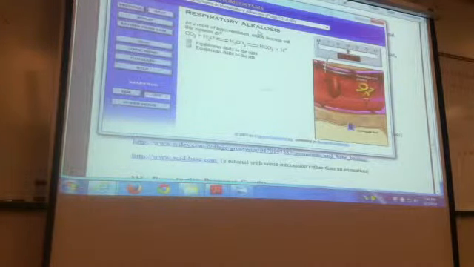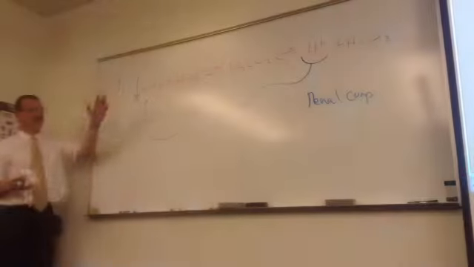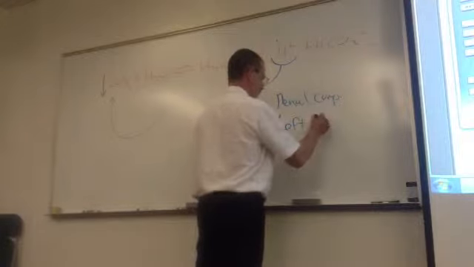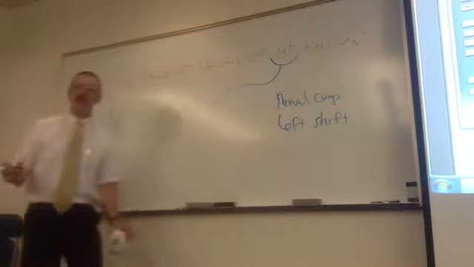Urinary, renal compensation, right? So I'm going to have renal compensation. Now, the shift. It's not to the right. So that means it's to the left, right? Let's figure it out. I don't have enough CO2 in my body, so I don't have enough acid at my lungs. Where can I go to get more acid? I can take the acid out of my urine and use it to make more CO2 over here. So I'm going to take acid from my urine, put it back into my blood for more CO2. So I have a left shift. So I have renal compensation, but I'm retaining the acid. Therefore, I'm shifting the acid to the left.